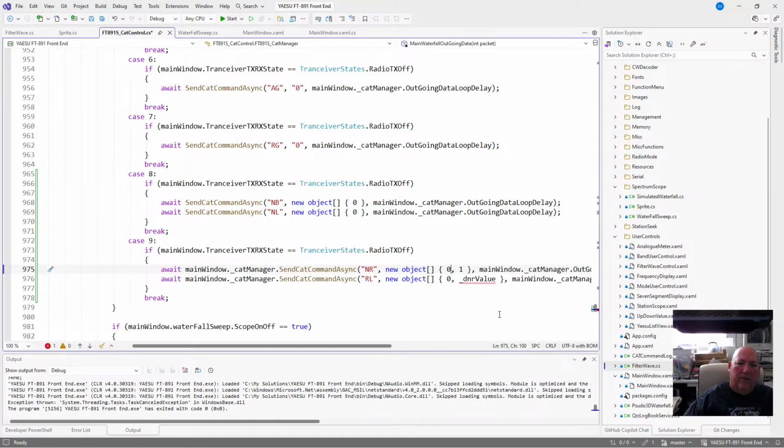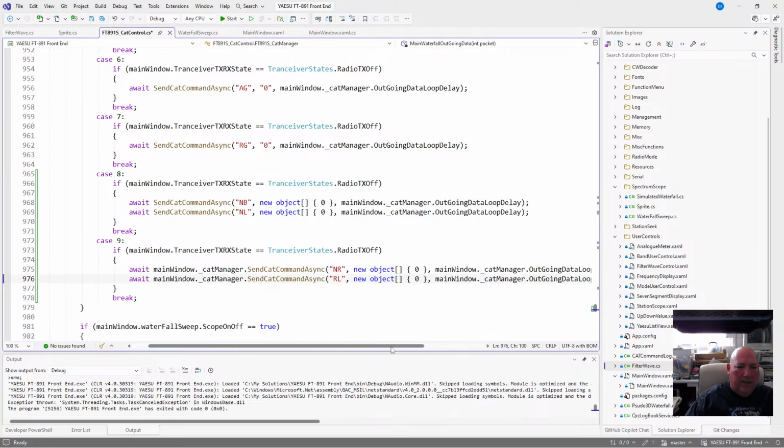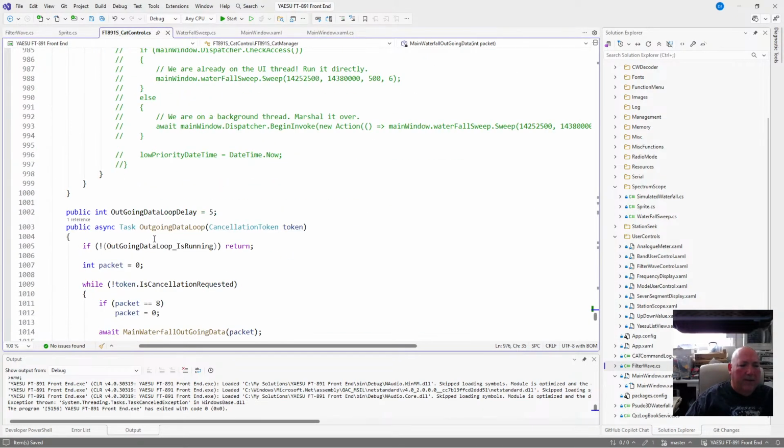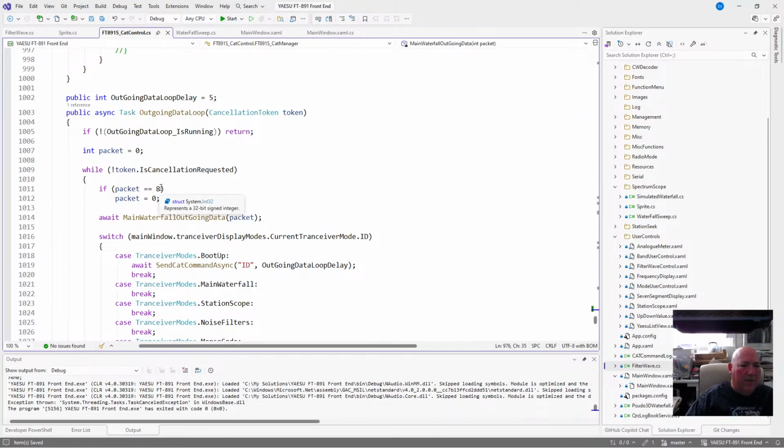Let's find out whether it's on or off. Okay, and we can lose this value here. Okay, is that going to be enough? We don't need that bit there. And we need the rest. So that will send it, but we also need to make the packet go up to 10. So 9 and 10. So it needs to go to 10.